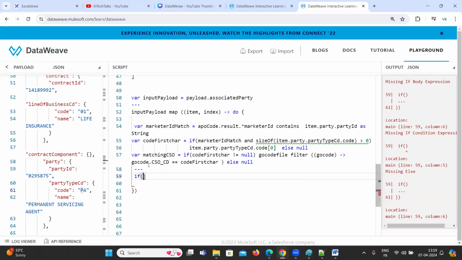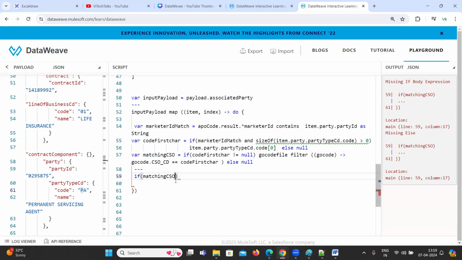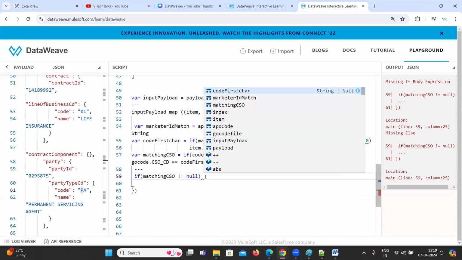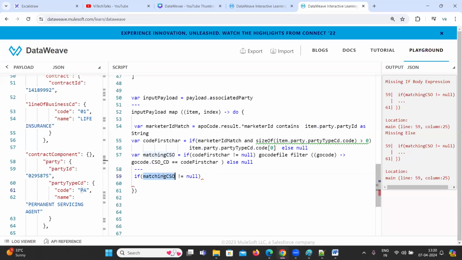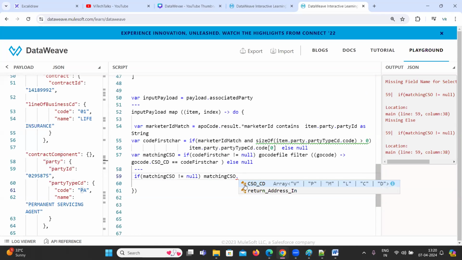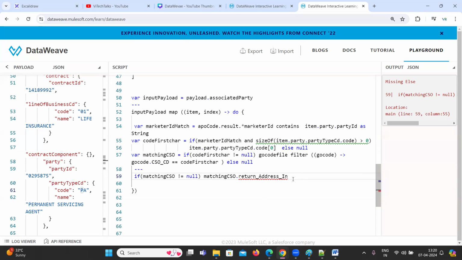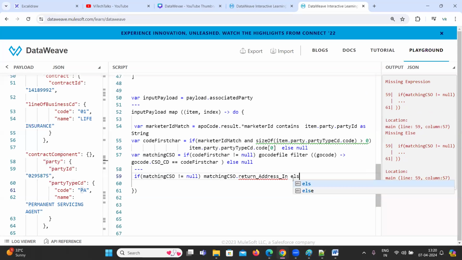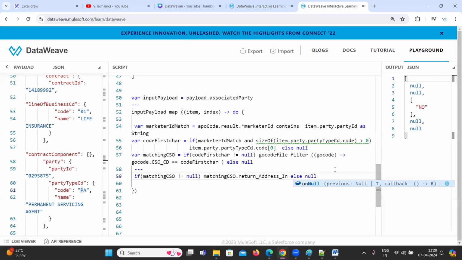If matching CSO not equal to null, what we need to take is the address. Return address. It is going to return the address, else null.